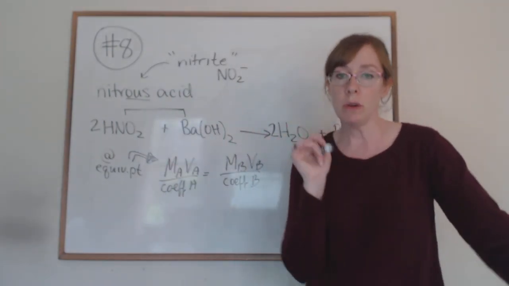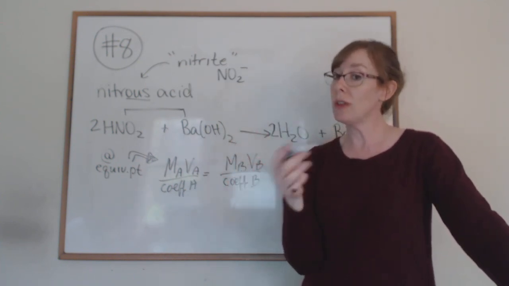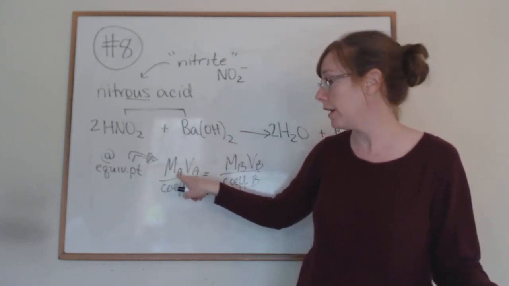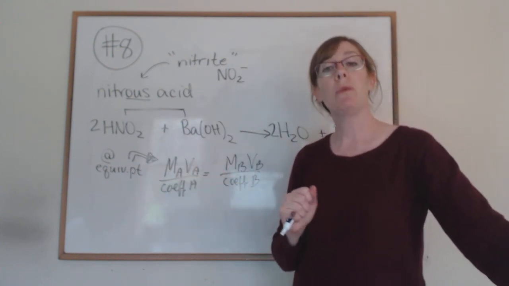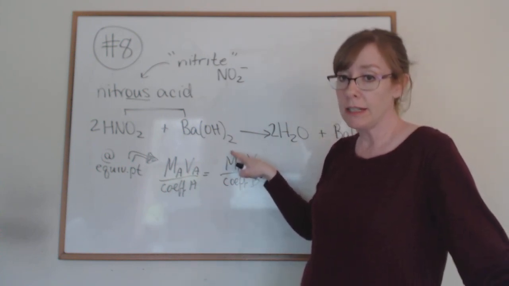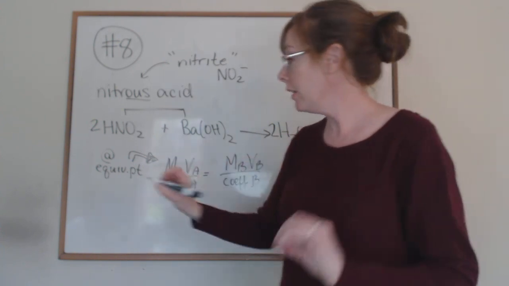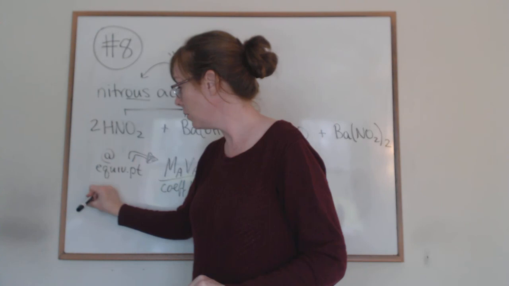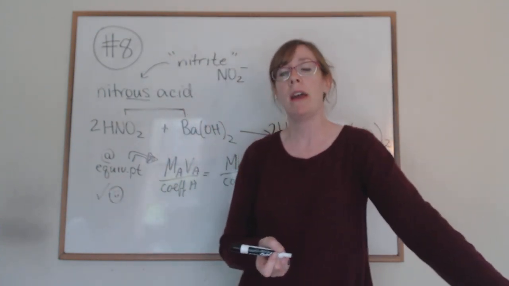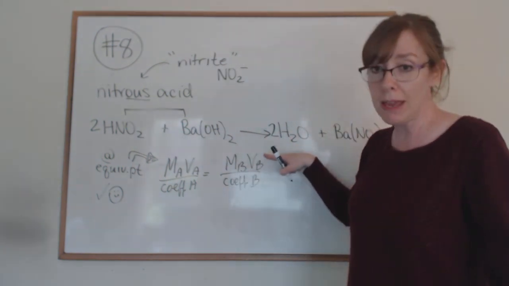So you can read the question. It says 25 mils of nitrous acid solution of unknown concentration. So that's the unknown. I can already tell we're going to be solving for molarity of the acid. Is titrated with 0.125 molar barium hydroxide. That's his molarity. That's the titrant, the barium hydroxide. If the solution turned light pink, that's code for you're at the equivalence point, so we're allowed to use this equation. If it turned light pink, that only happens at the equivalence point. After 13.78 mils was added, that's this number, volume of the base.